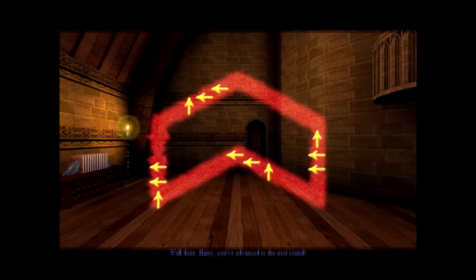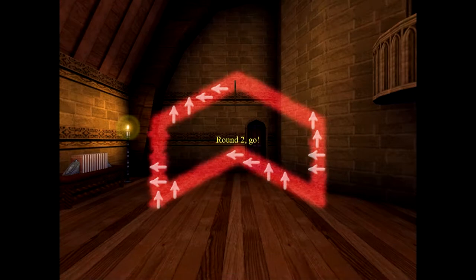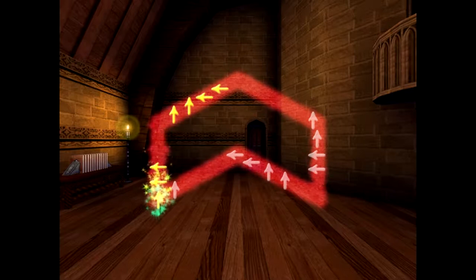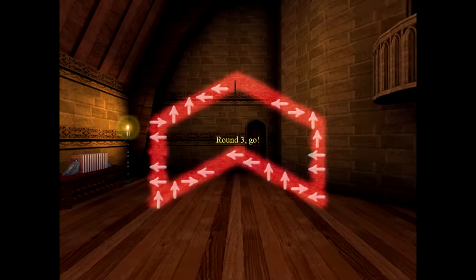Easier. Definitely a lot easier. Well done, Harry. You've advanced to the next round. Five points to Gryffindor. It's kind of hard because the microphone's in the way of the keyboard. It's easy. Well done. You've advanced to the next round. Yay! 10 points to Gryffindor. Oh. Round three, begin. I'm pretty sure this isn't how you cast spells.